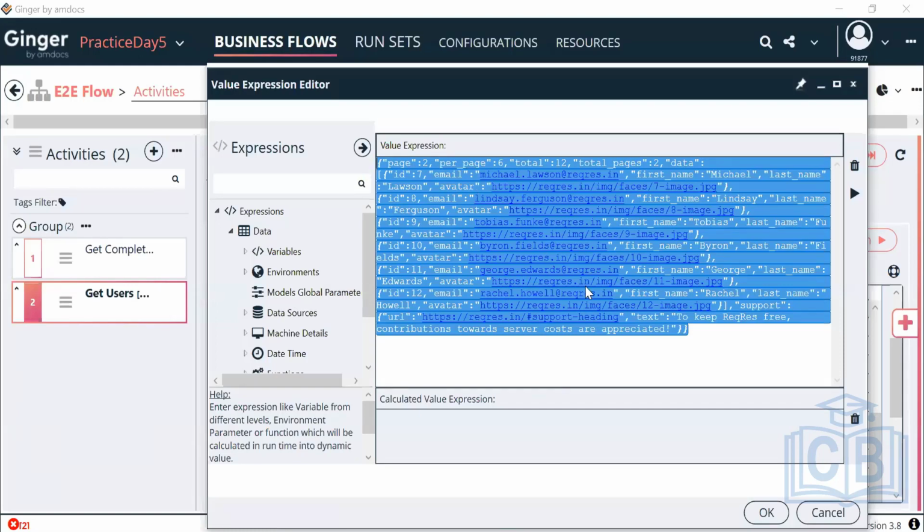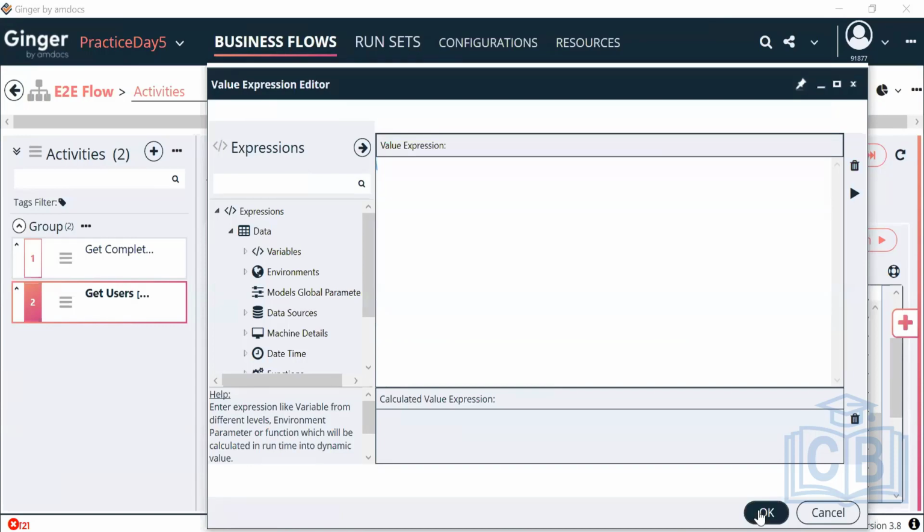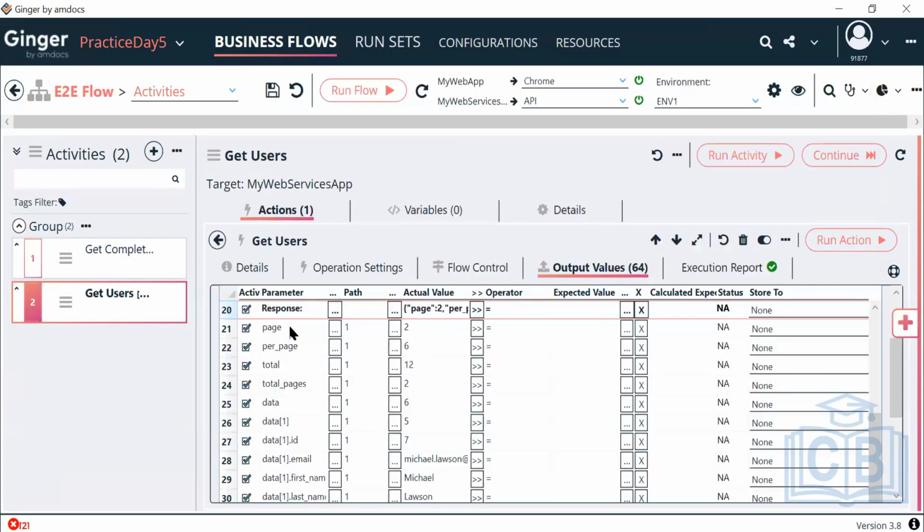The same thing you will get in Postman as well, but what you will not get in Postman is the bifurcated response like this page, per page. All the key value pairs which have a value are provided individually as parameters. See the beauty.